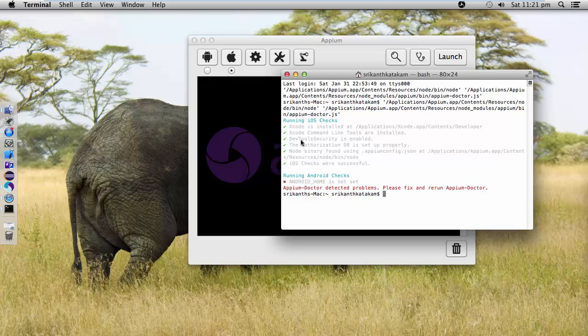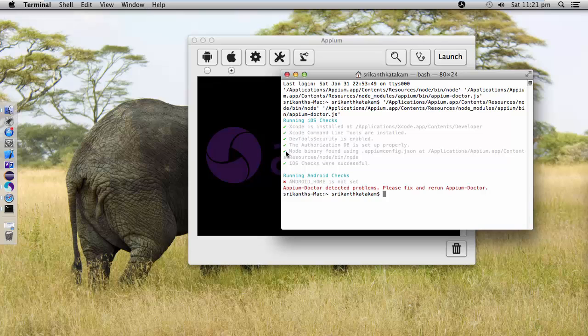When you do this, sometimes you may find that Node is not installed. In that case, it will give you a message saying not installed, and if you want to install, click Y. You just click Y and it will automatically install it if your machine is connected to the internet. Once that is done, it will give you all the green marks.